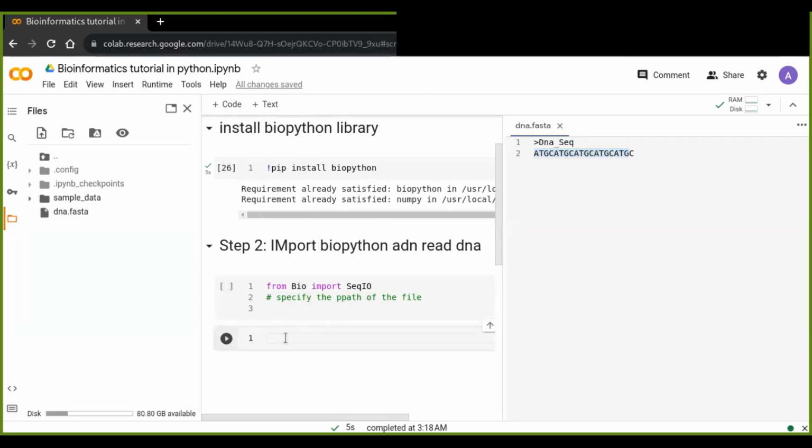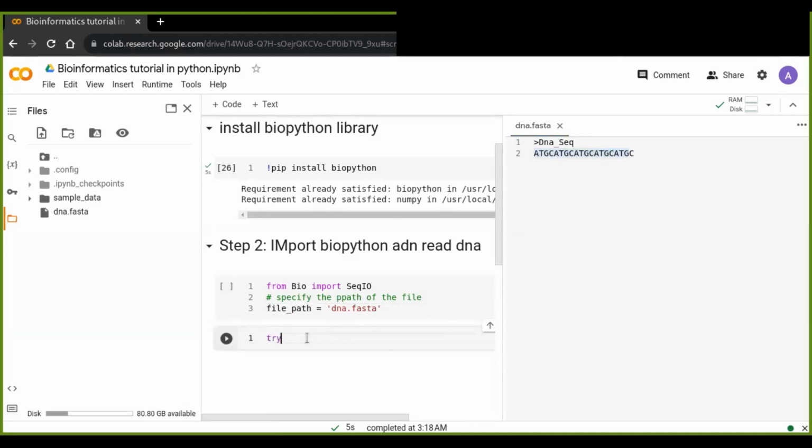All right, I just now specify the file path. The file is located in the same directory, so you can specify it along with the extension of the file.